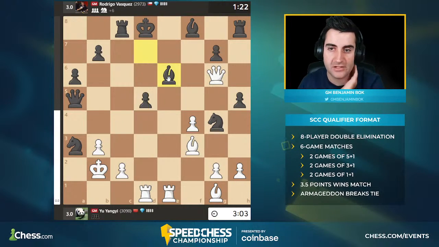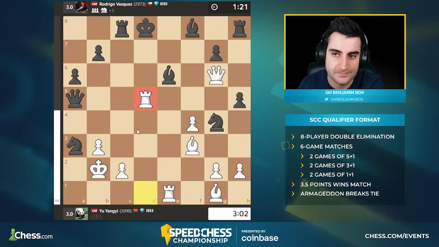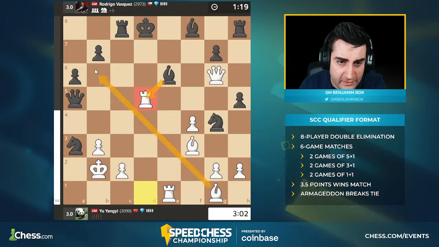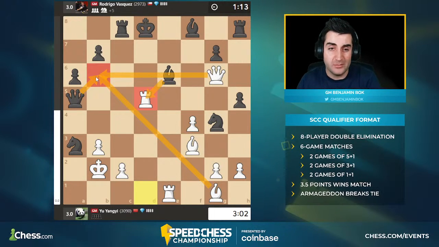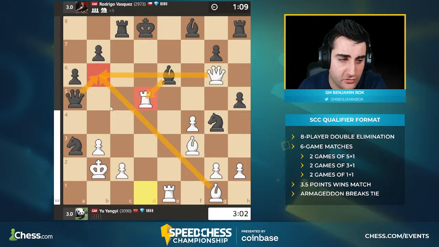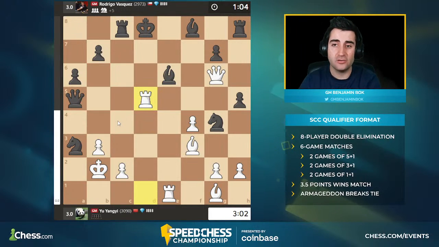Okay, knight takes c6, bishop takes is forced. Rook takes d5. Okay, if you take the bishop, there's bishop b6 check. You're gonna have to give up your queen, and it's a super double-edged position, and with 1 minute on the clock, I think you're very likely to lose that one. So very tough position here for Vasquez, and he's dropping down to his final minute on the clock.